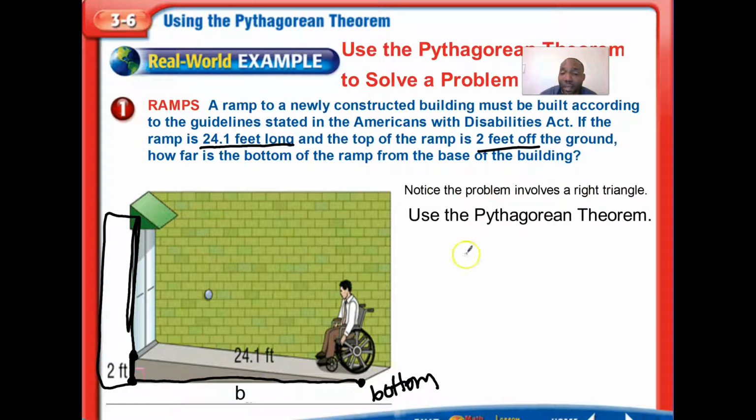Well, it's a good thing, y'all. This forms a right triangle. Clearly, my picture's not as great, but you have 24.1. Y'all see that right angle right there? Ha! Trying to get us. You won't get us today. And then this is 2. And then they even got this side set up as B.